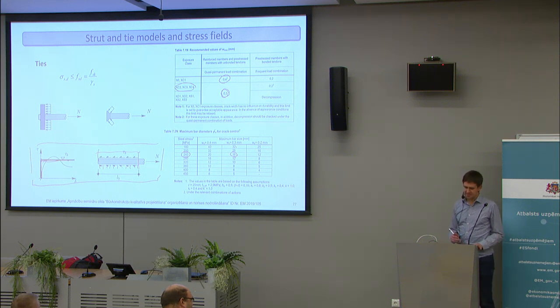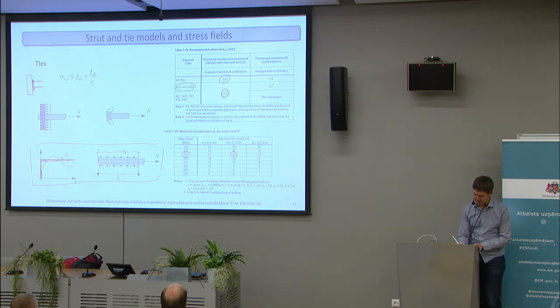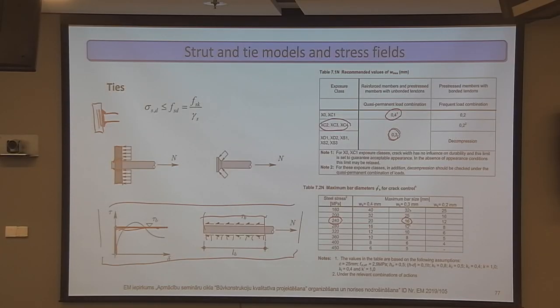Then if we don't have enough space for anchoring the reinforcement that way, we can use anchorage plates that are welded onto the reinforcement. A bad solution would be to weld it like this with the tip, because here there is a risk of laminar failure of steel. So it should be done by drilling a hole first into the plate and then welding it on both sides. If you want to have the other end flat, you can also weld it. You can also just fill this with the welding material and put some welds in here.